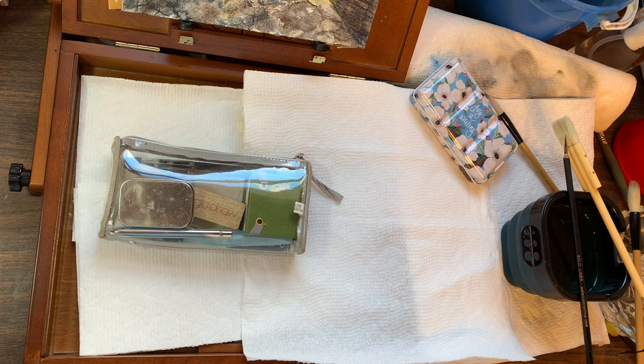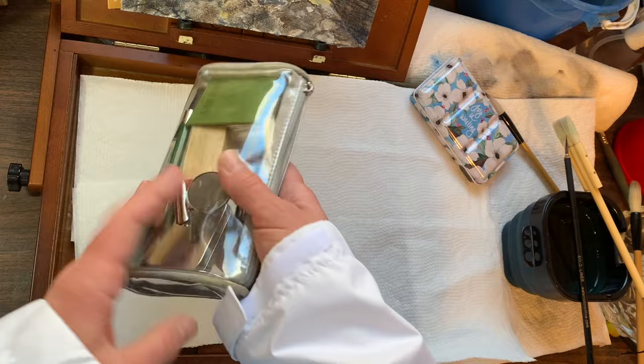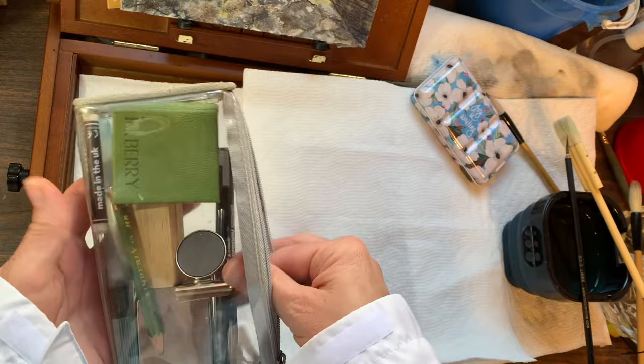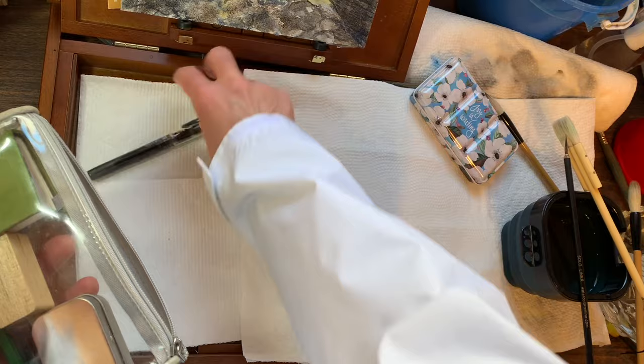Hello, my name is Kimberly Hilton and I just wanted to come on here and show you my ultralight kit that I've been taking out lately just to do a little plein air painting. This is just something that will fit in my pocket and I want to show you what's in my kit.